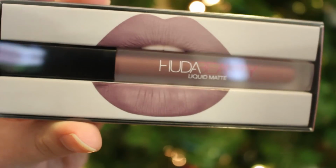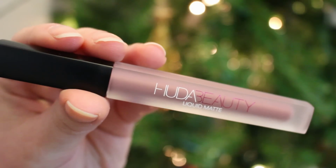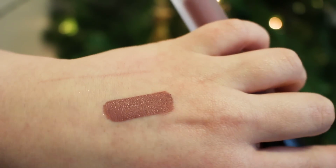Talked about how much she wanted this. She always does a "what I want to buy for the Sephora VIB sale" kind of video, and she was talking about how she wanted to get one of these. She and I have the exact same taste in liquid lipsticks, or lipsticks in general. They're very mauve colors, and we're pretty similar in coloring. So she said that she wanted to get the shade Medusa, and so I'm like, well, I want to get the shade Medusa then. So I got the shade Medusa.